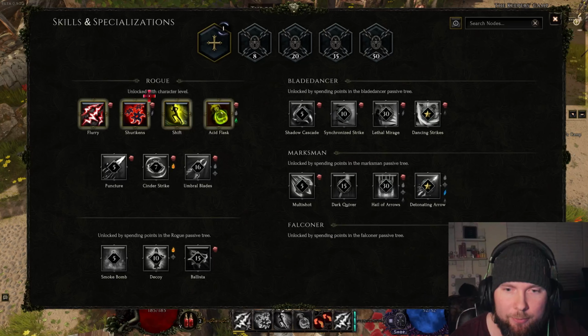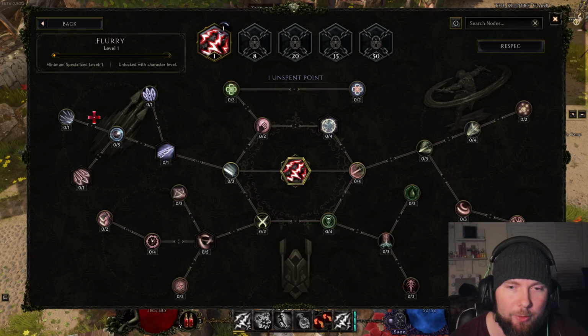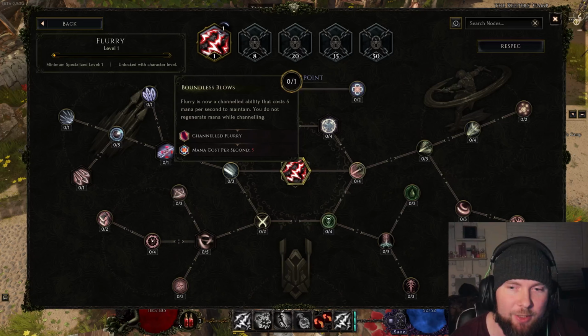For skills, the first skill that we're specking into is going to be Flurry. For Flurry, we want to use it as a channeled skill, but before we go into that and it takes all of our mana, we want to work towards getting health back on hit to be super, super tanky, get some mana back on hit, and then we'll get into the channeling before we get to about level 20, and then we'll be going full Shadow Daggers at that point.